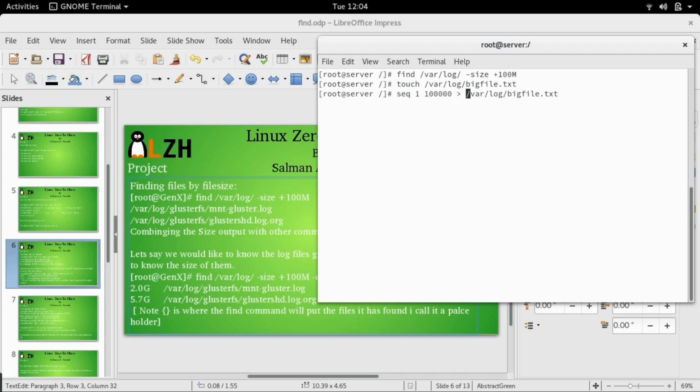Okay. Now let's check if we have 100 megabytes. Find. No, still not enough. What about this time? Nope.